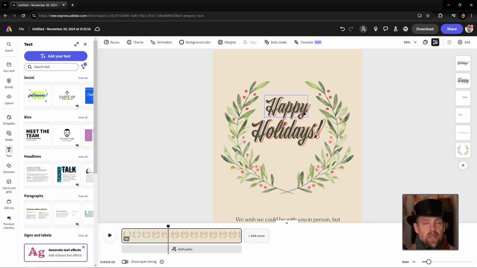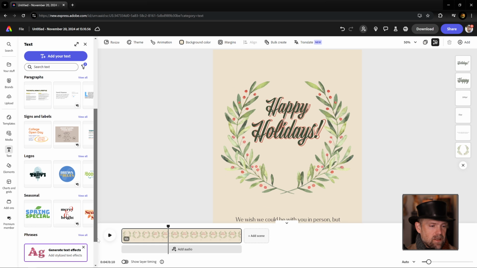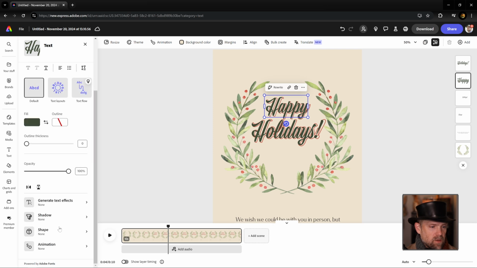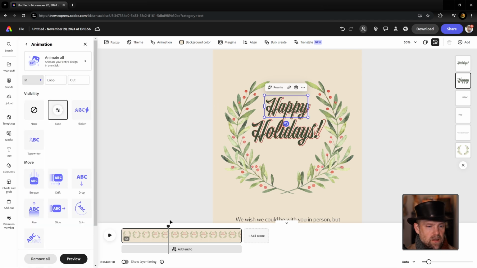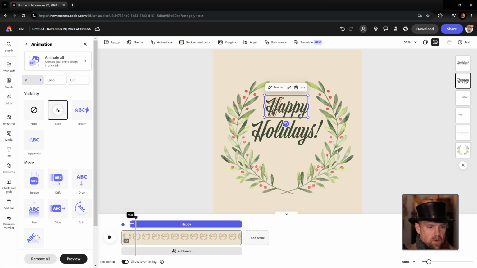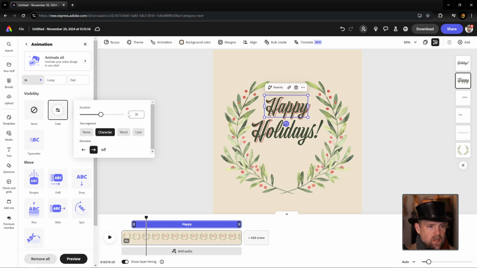But we can also do more. We can add a little animation in Adobe Express, which I know all you guys know this. But if we come down here to animation, I'm going to put fade and see what this looks like. It's too fast. Let's change this to like 2 seconds. And then we can show our layer timing by clicking this on. We want this to start coming in after, and probably end it a little bit sooner too. So maybe not 2 seconds, maybe like 1.5. Yeah, so it kind of works together with that background.